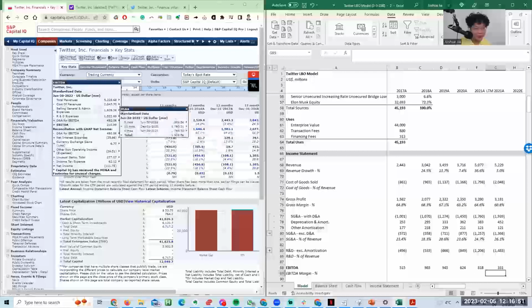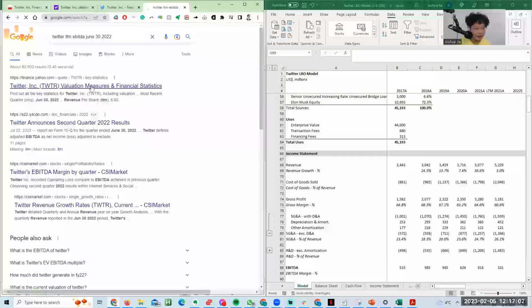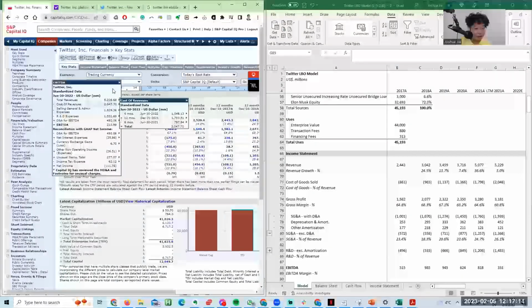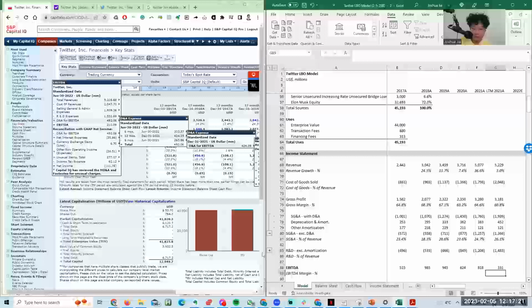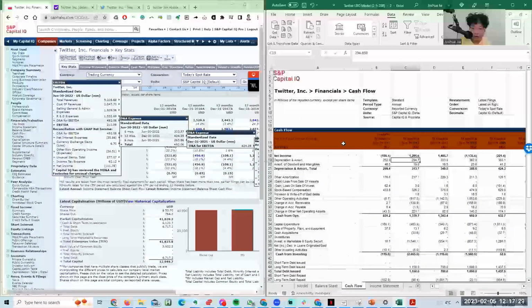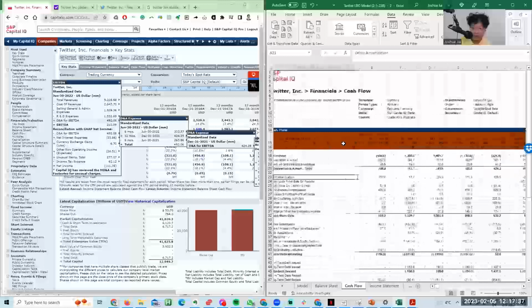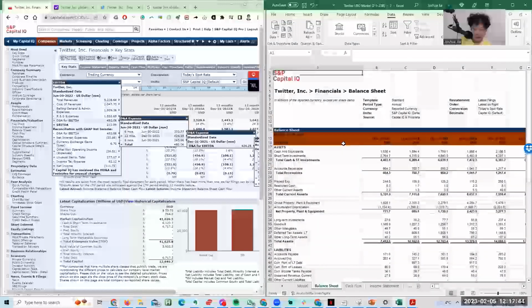This happens sometimes, where it's hard to figure out, and one way is to just Google it. Sometimes it's not the best source, Capital IQ, not that Google is either, but people are saying 211, so it should be 211. This DNA number, this 492, doesn't line up. The other numbers are fine, like the R&D 1523. It's just the DNA. If I look at the cash flow statement, their DNA is 452. I don't see 492. I see 450. Oh, they added these two. Oh, I see, they just didn't do this. This other amortization, I think, may be below EBITDA. That's what's happening, so that's why my number's off a bit.